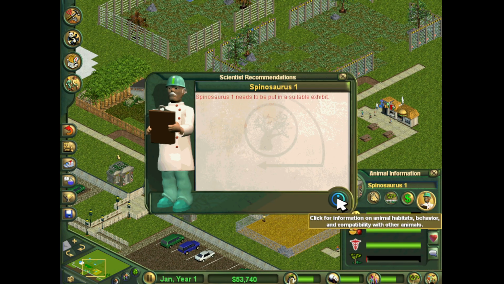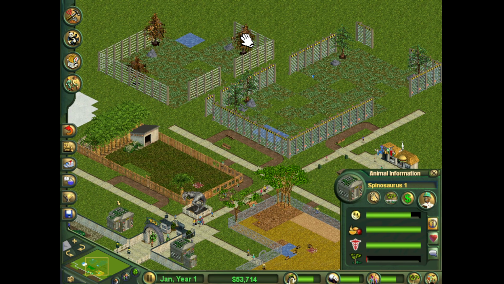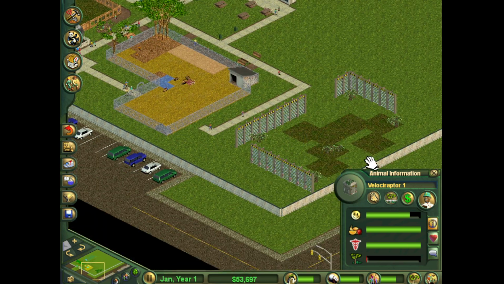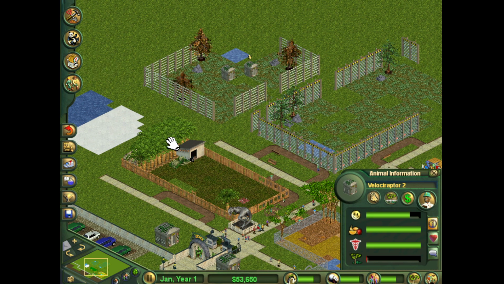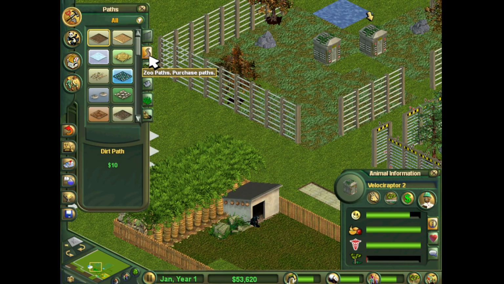So Spinosaurus likes Norfolk Island pine trees. That's that. This is Dawn Redwoods. Let's do the Velociraptor first. Dawn Redwood. And these are fern bushes, which I have to imagine is probably for the Allosaurus. Now, I am going to believe that they did not set me up for failure and put in things that will, you know, keep the Velociraptor at bay.